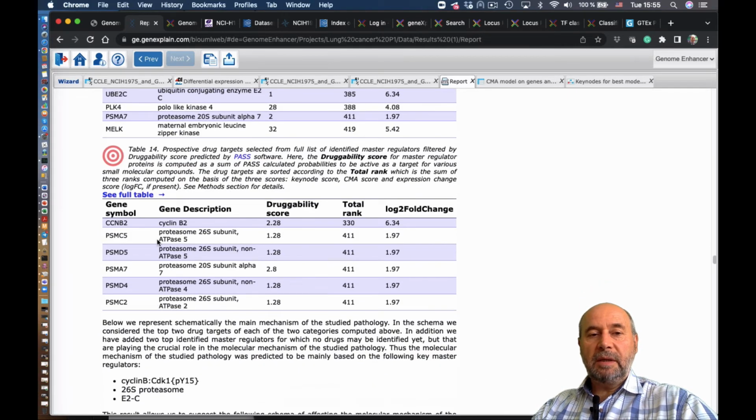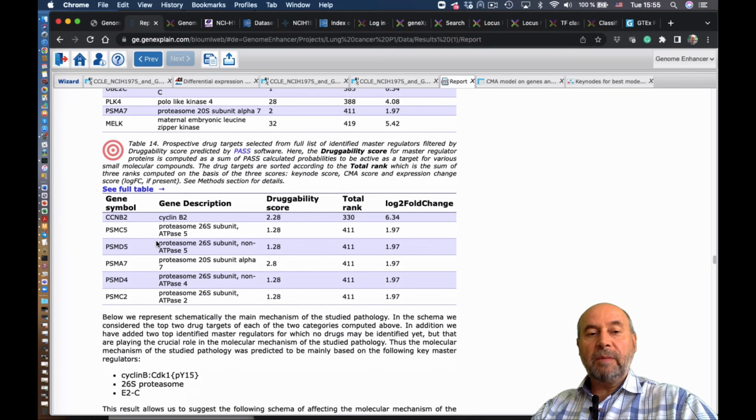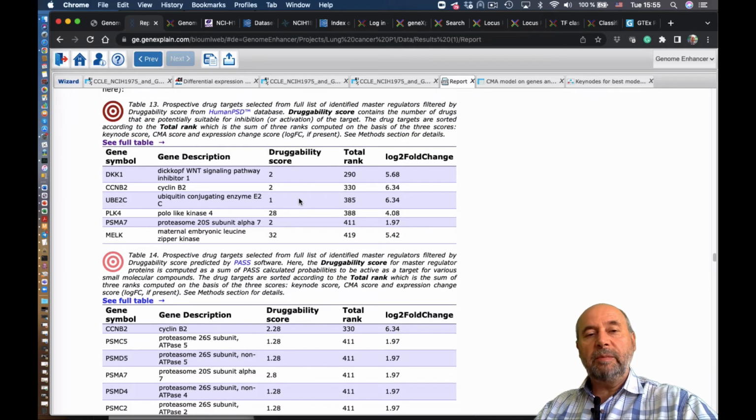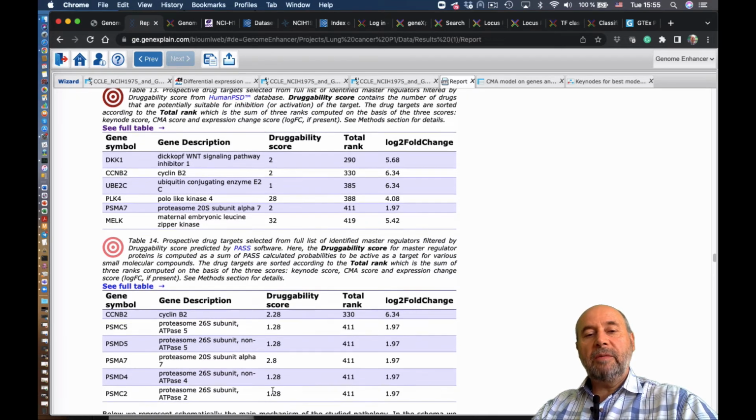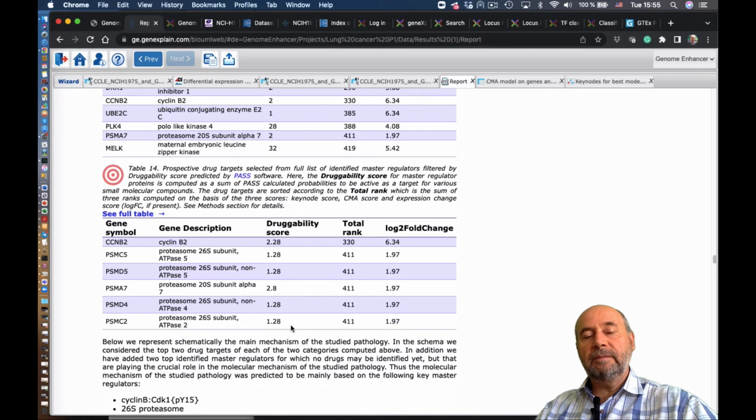And the same we can see for potential druggability from the point of view of chemoinformatics. And that's another point. Actually, here we see the druggability score built on the basis of known drugs, but here we take a big collection of active compounds, not necessarily drugs, and we compute using the chemoinformatic program PASS the druggability score of each of those proteins from the point of view of chemoinformatic calculation.